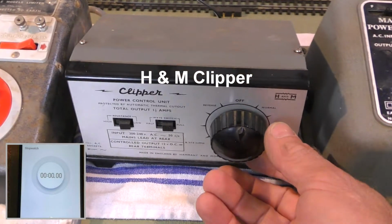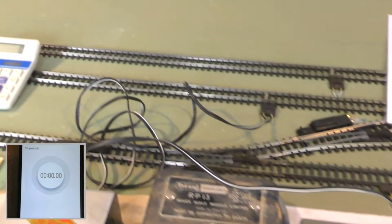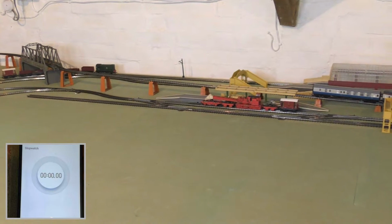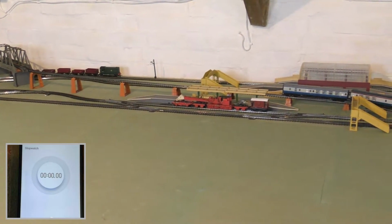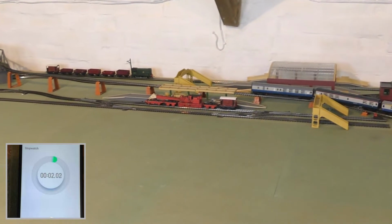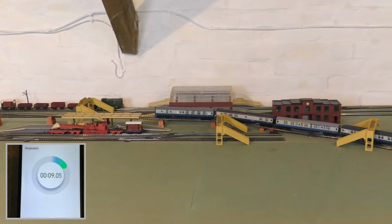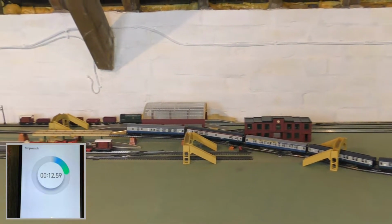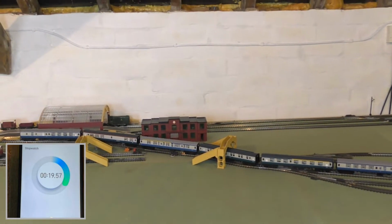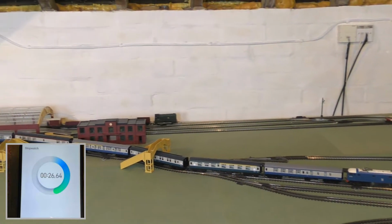Okay, well, I'm at the Clipper now, all wired in, got the switches set for normal running, and there's a response from the loco. Let's try a run just with it on normal settings, so it's about as slow as I can get it. Great controllers, these Clippers. Been using them all through the year I've been doing these YouTube uploads. Started with Clippers on the test layout before I built this Super 4 main layout, and I really like them. I mean, I guess they were the Rolls-Royce of controller in their day.